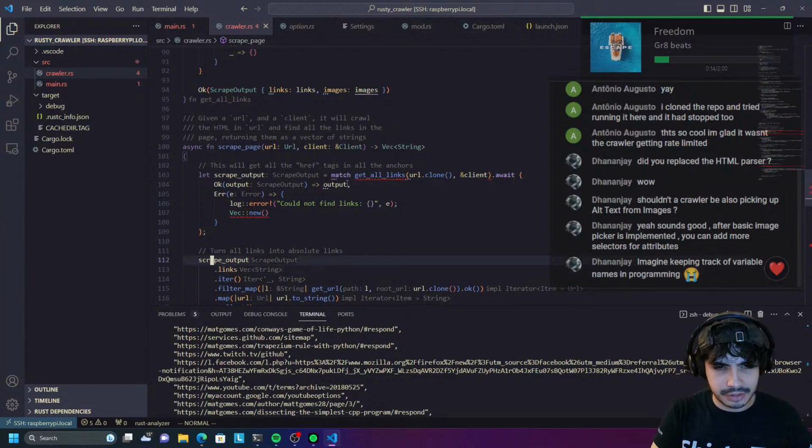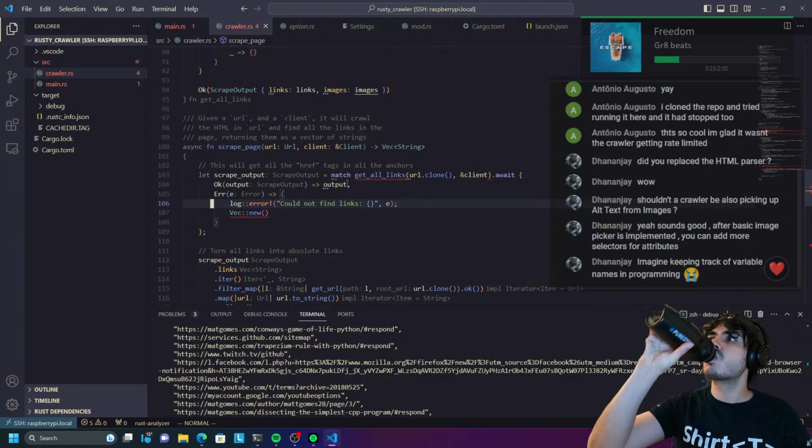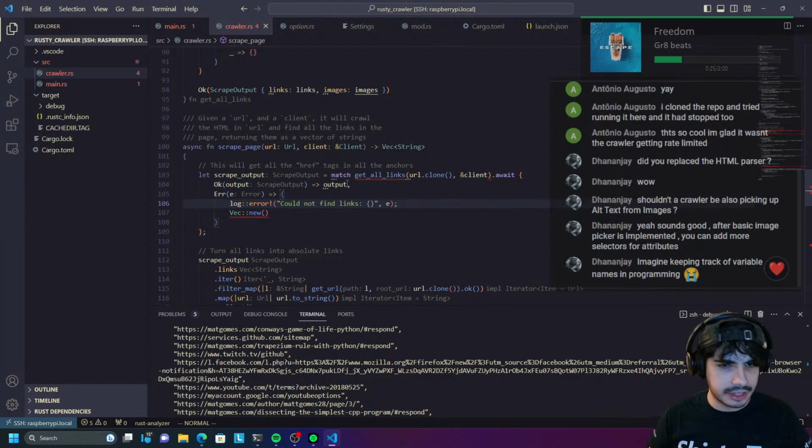Yeah, dude, if you don't keep track of it, you're going to get done at some point. You're going to go crazy and not understand your code eventually. I like naming things correctly, so at least when I look at a function in the future, I know exactly what it does by just reading the name. That's the rule I tend to follow. And it does help, trust me. That's a good habit to have.